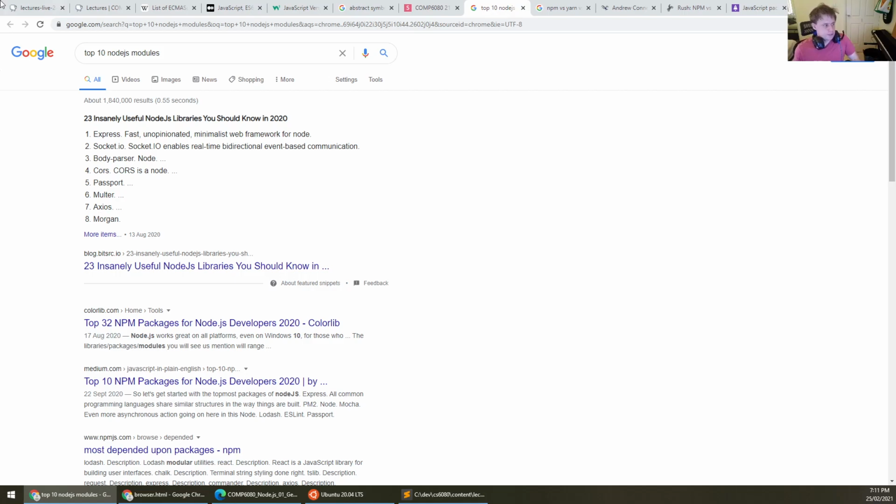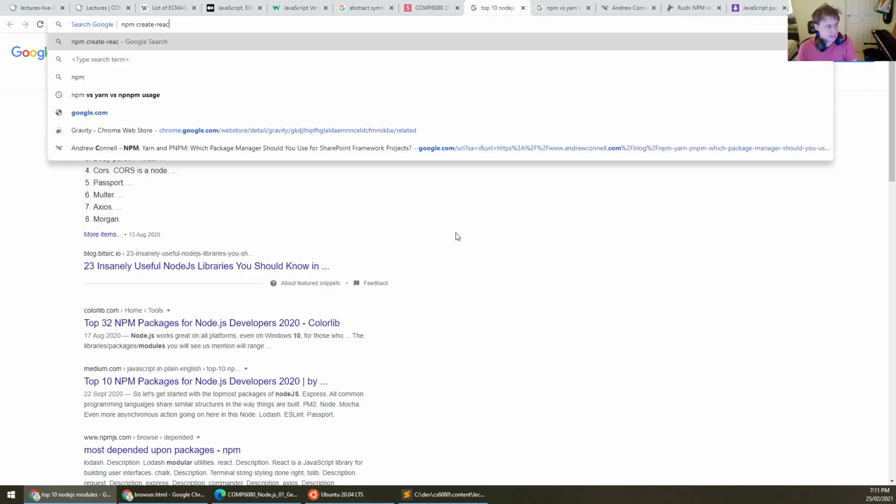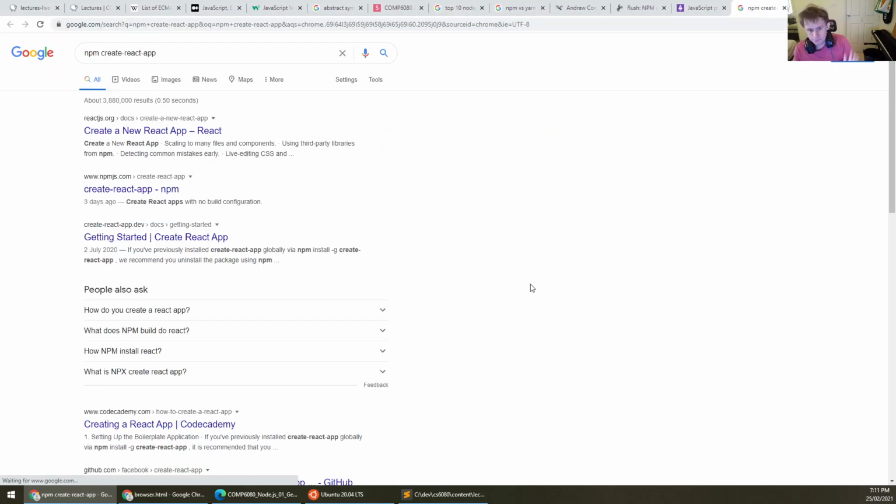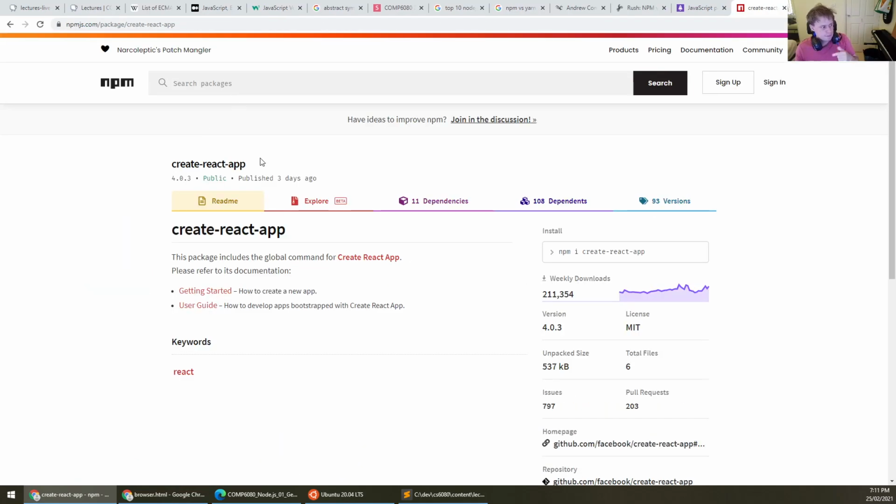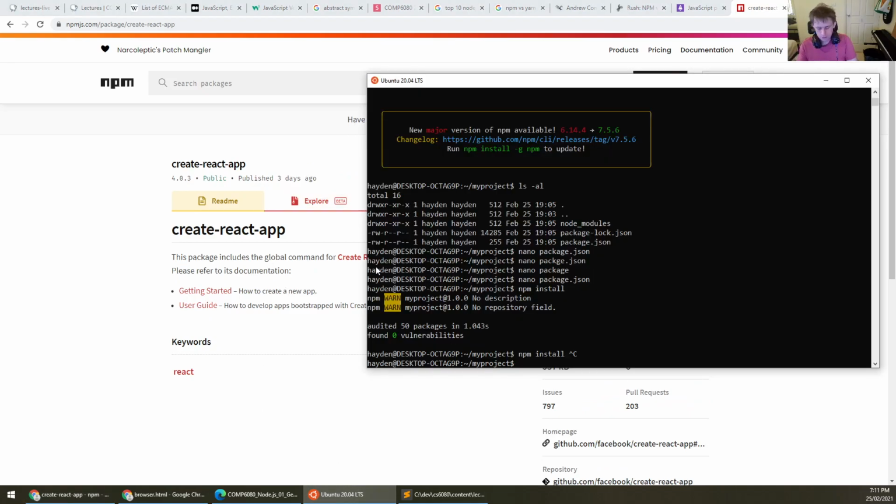And when it comes to Node.js, it's a very similar thing where we have these libraries here which are all actual libraries that you don't want to execute, but there are some libraries like npm create react app, which again is in one of your tutes and exercises, which is an actual npm library that is executable. And what that means is you actually want to execute it.